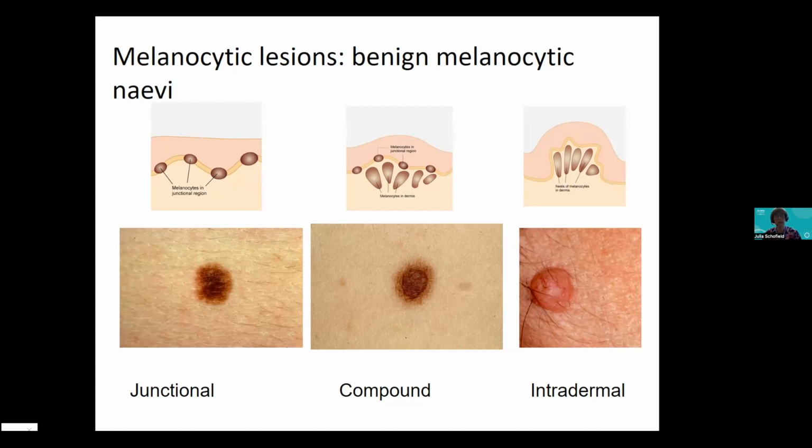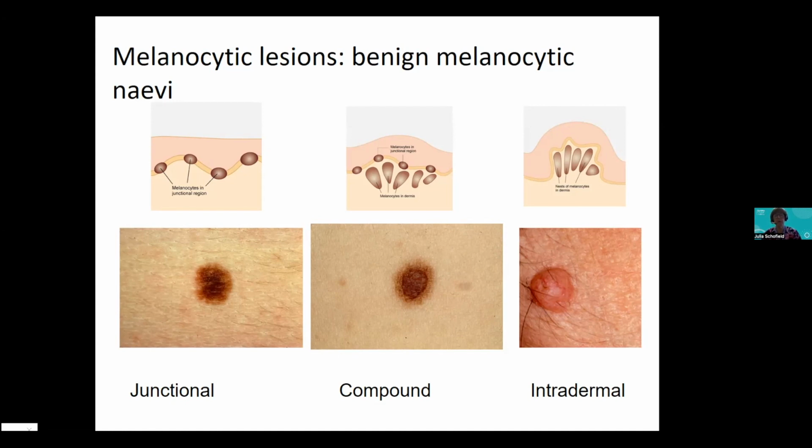So I think it's useful to know about the natural history of melanocytic lesions. And these melanocytic nevi often will start off in childhood as what we call junctional lesions, where the pigment cells or melanocytes are at the junction between the epidermis and the dermis, and they can be flat and black and quite worrying. And then they can evolve into what we call a compound nevus, which is when the melanocytes drop down below into the dermis and the overlying skin is raised, or they can actually lose their pigment completely when all the melanocytes drop down into the dermis.